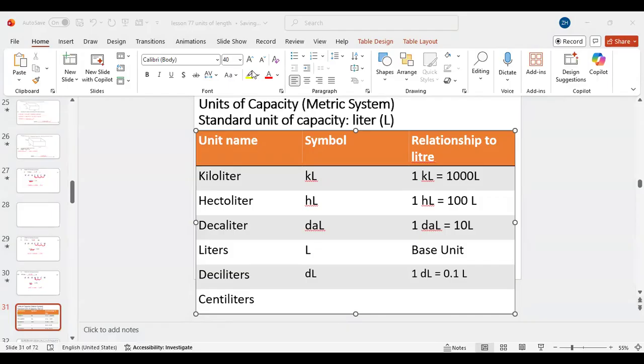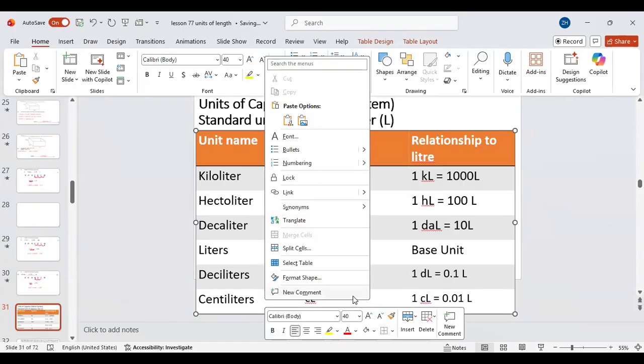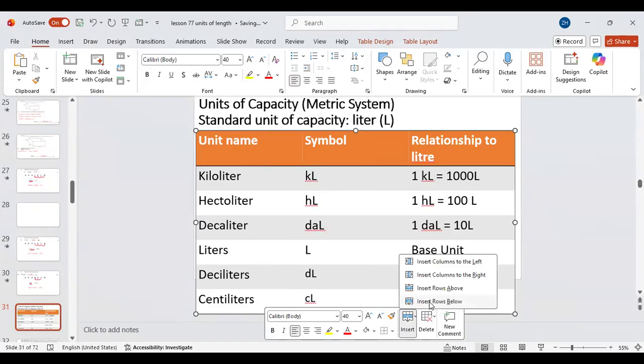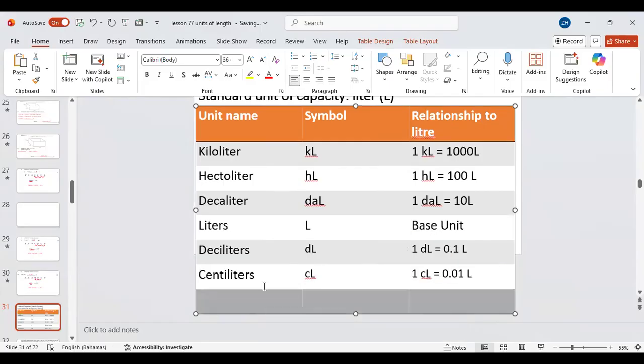All right, but yeah, so we have Senate leaders, and after Senate leaders is what? CL. 1 CL equals 0.01 L. 0.01 liters. Yeah. Now mind you, if I come second place, I'll be happy, but tell me once I finish my job. Wow. While I was talking about JD Vance, you finished your chart.